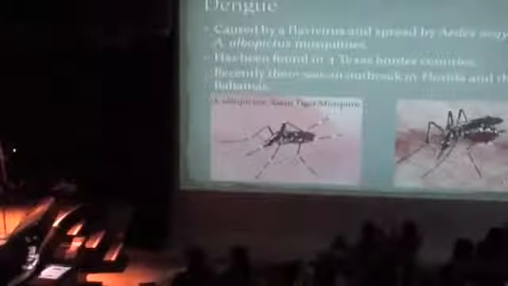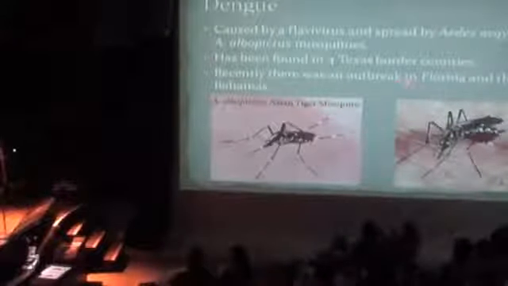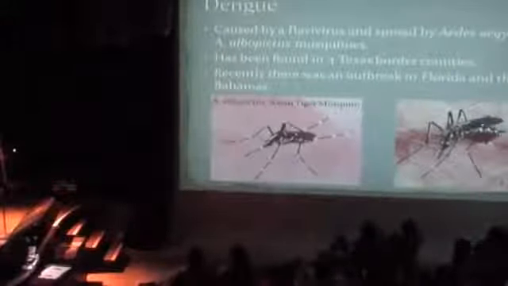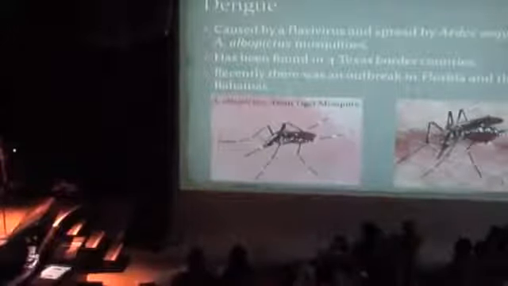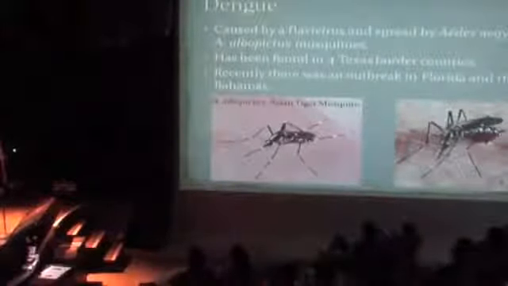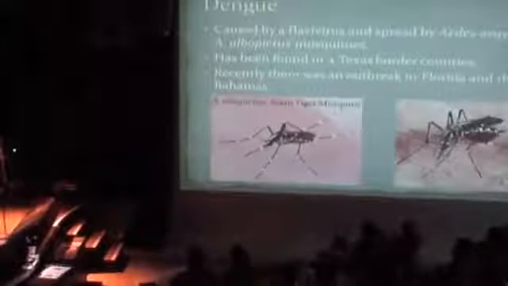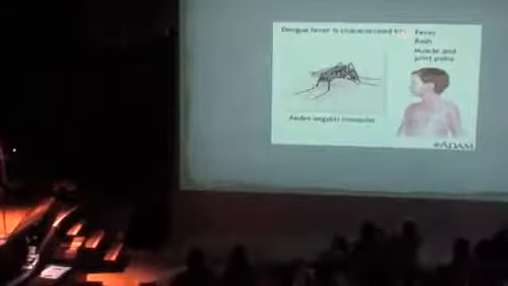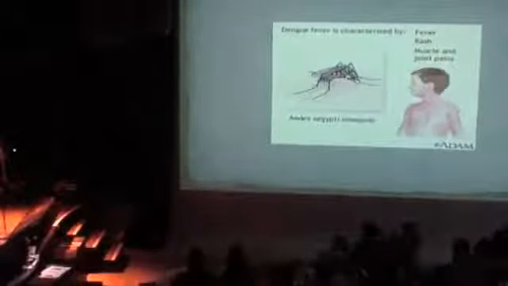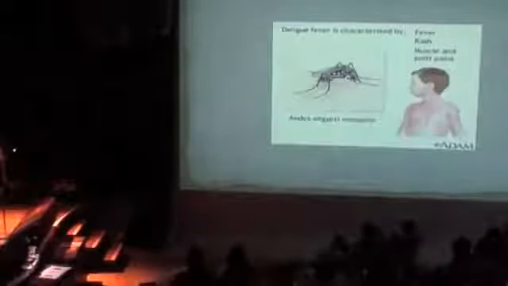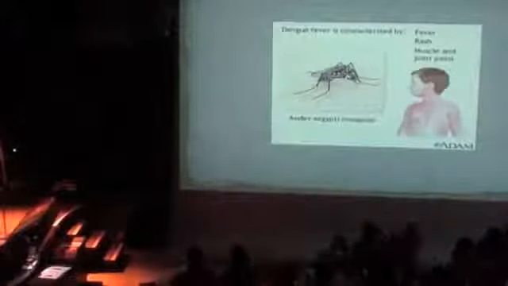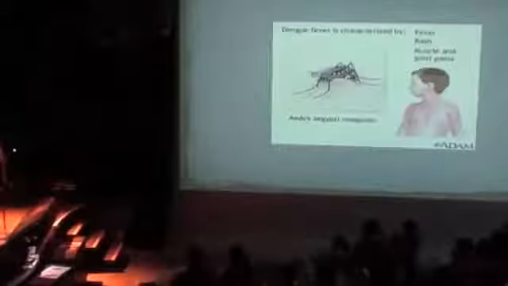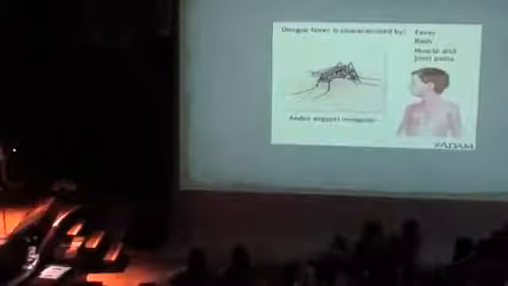Dengue is more or less endemic to Mexico. And so we see it in border counties in Texas regularly. It pops up all the time, although it hasn't really moved further north since then. We also see it in Florida, the Bahamas, and also Hawaii. There was a recent outbreak in the Bahamas this year already. So maybe we'll see it move up north. It's also characterized by fever, muscle and joint pains, and in this case, rash. I don't think malaria is often distinguished by rash. So if you ever get a fever, a rash, and lots of pain, and you've been bitten by something, you have a bad disease, and you should go to the doctor.